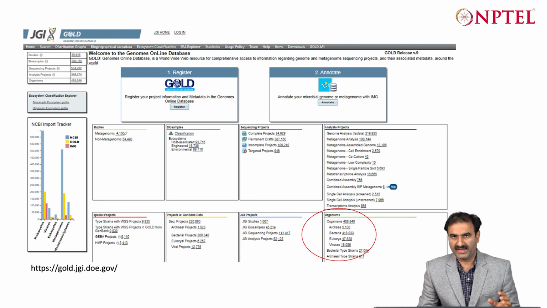As of today, if you see the current status, there are almost 4,18,000 bacterial genomes available in the Genome Online database, right? And about 5,000 archaeal genomes. So this number is increasing so fast. Like the RefSeq paper that we saw 2 years back had about 2 lakh, and now it is 4,18,000. So it has almost doubled in 2 years.